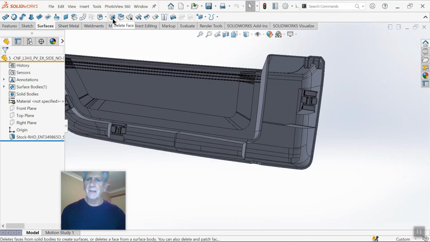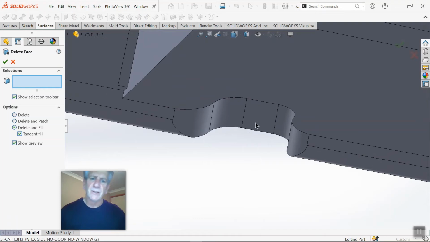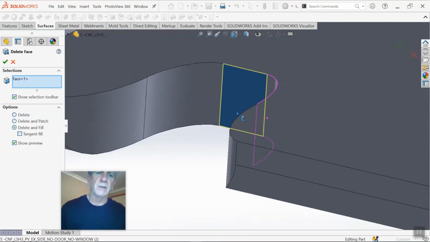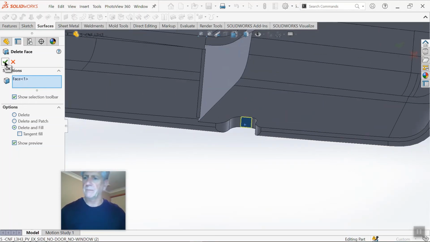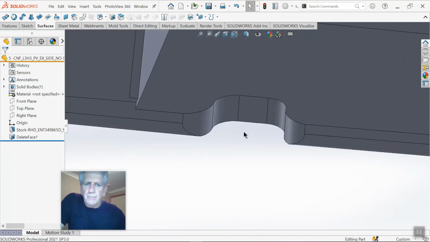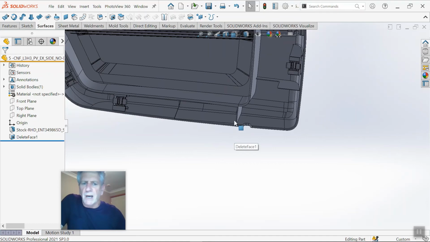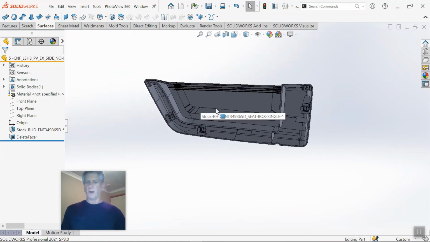But again, if I use the delete face and tangent fill, I just randomly select a small face. I normally just pick a little face. I look at it, and again we let it think for a second or two, and again it's simply replaced a surface, but it's also made it a solid body.